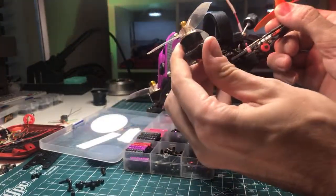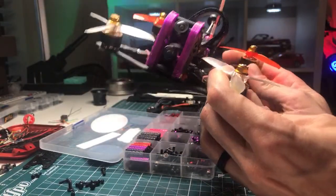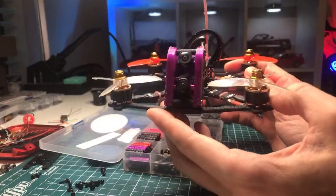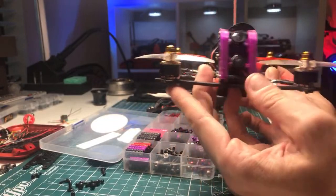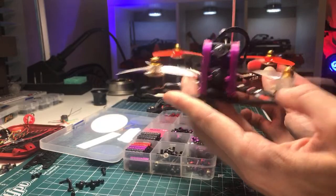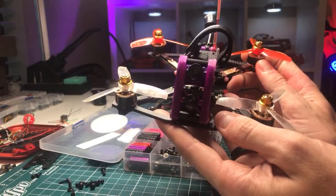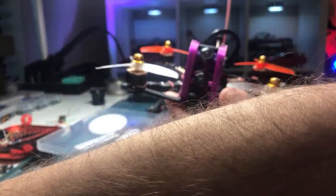I think this is the smallest motor you're going to want to do that with. I can't tell you what the size of this motor is here publicly, but text me. It doesn't even matter though, because this is going to be T-Motor's F20 Pro 3. So this is going to represent the smallest motor that I think you can do that with, and really the only one, to be honest. There are smaller, less powerful motors that will do it, but man, you really sacrifice performance. And if you want to do a dive or something like that, it's really hard to dig out of the dive. So I think you shouldn't have to wait too long for these.